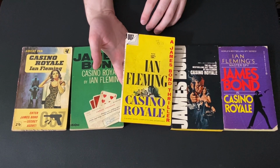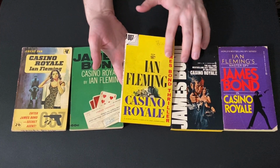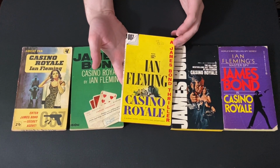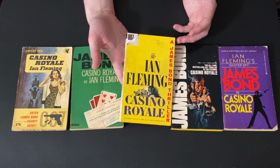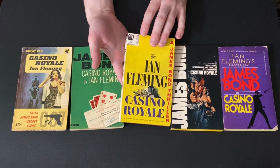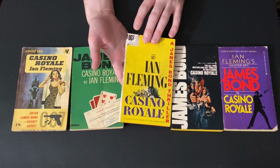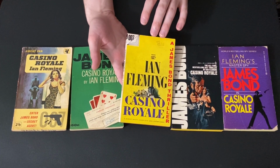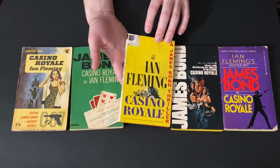The other thing with the Signet paperbacks that you do have to be very careful about is you can see there's some, it's not staining, but you can see where the color, the yellow, has sort of faded off. These covers have this tendency to want to stick to everything, but particularly they always want to stick to your hands. Even if you don't have very oily hands, they always want to stick to your fingers when you're reading them. That's just something I got used to growing up, and that is why it's very uncommon to find any of these in absolutely perfect shape, because usually the covers will have at least faded somewhat over time.